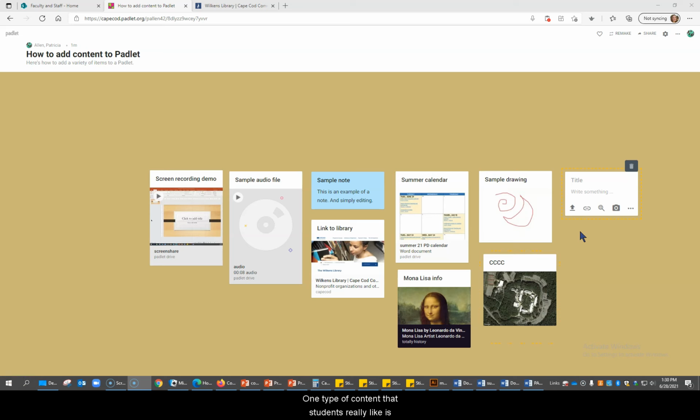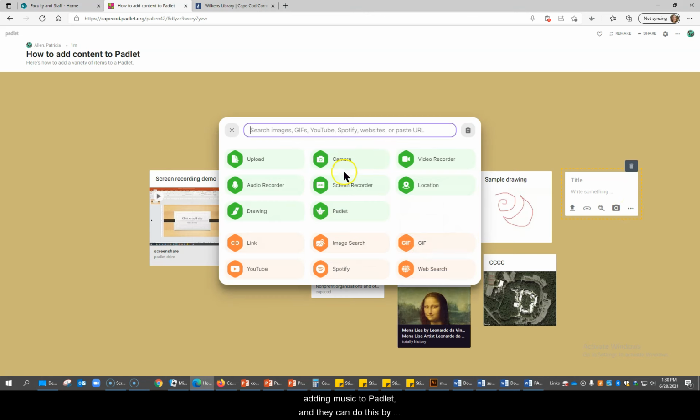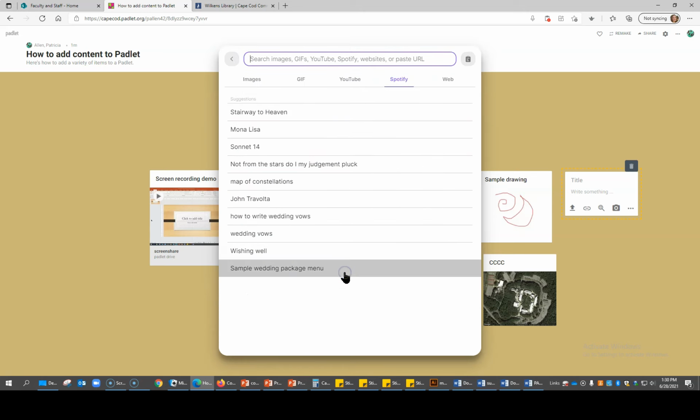One type of content that students really like is adding music to Padlet, and they can do this by searching Spotify. So I've chosen Spotify, and I can type in the name of a song.